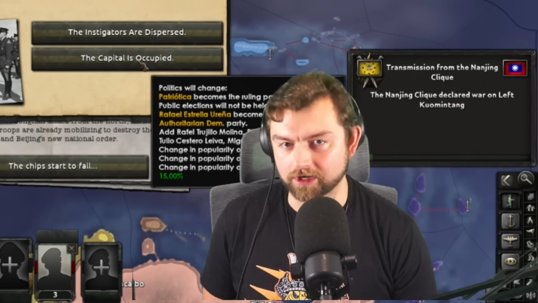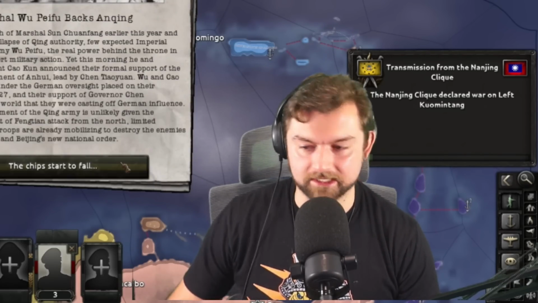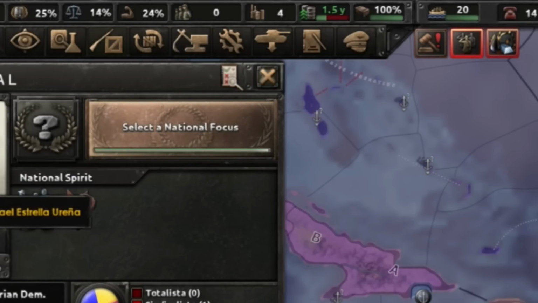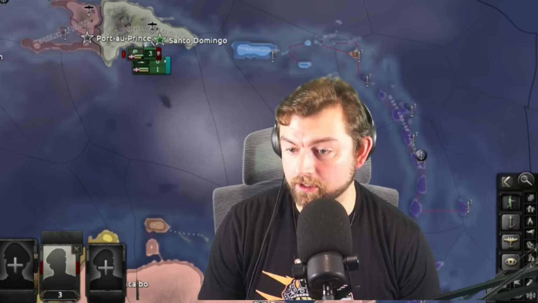Well, we can say that the instigators are dispersed, or the capital is occupied. I'm feeling very tropico today, my friends. The capital is occupied. With that, coup is bypassed. And I still can't do anything. Don't look so sad, Arania. Things will be over for you soon.